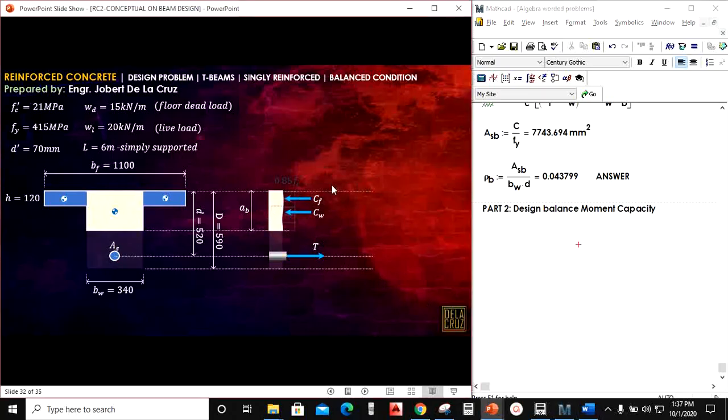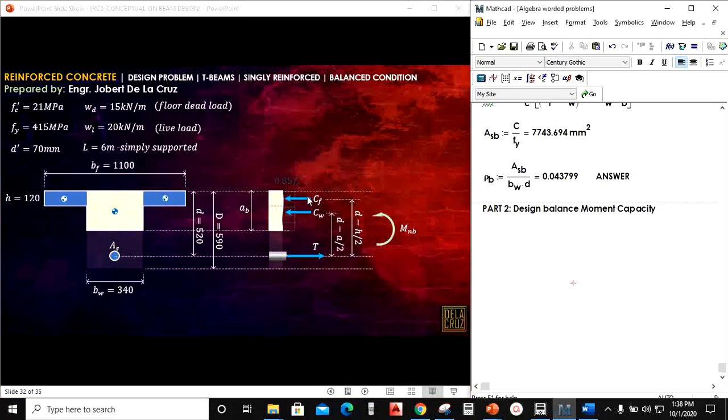If we will look at this drawing, this is our nominal balance moment. Okay, so we need to consider this one. That is just the effective depth minus half ng hf. And ito, that is just the effective depth minus half ng ab. Of course, this will be acting at the centroid and also that one. Okay, mas dito ako mag-moment sa T, in the line of action of the T, para mas madali. You can take moment about this point, but baliktad na yung forces niya, magma-minus ka pa. And it can cause confusion. So, ito yung pinaka the best option. Mag-moment tayo sa T to calculate the nominal balance moment of the beam.